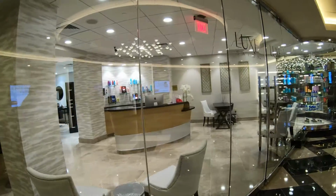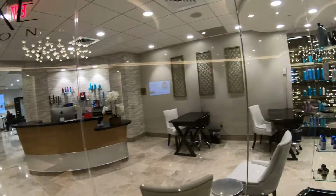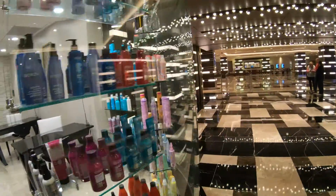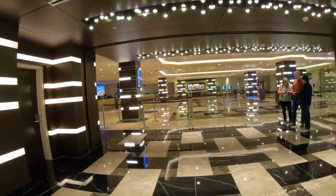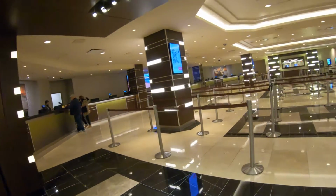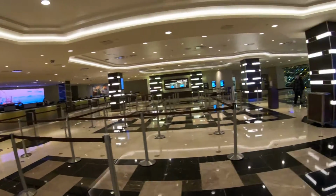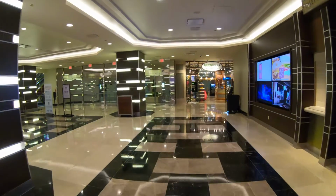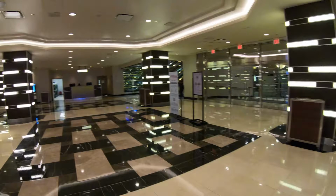The hotel is one of the larger ones here in New Jersey with just under 2,400 guest rooms and a 200,000 square foot shopping and entertainment complex. That complex being known as the Quarter, which we're going to walk through shortly. The hotel has over 30 restaurants, 30 shops, 20 bars and lounges, 4 pools, and the Tropicana showroom, and multiple spas as well. Yep, this place is big, so make sure you have comfortable shoes on, and let's start checking out the entire hotel and casino complex here at the Tropicana in Atlantic City.